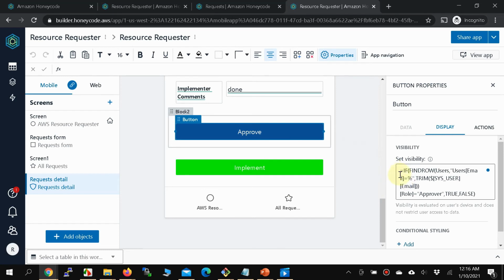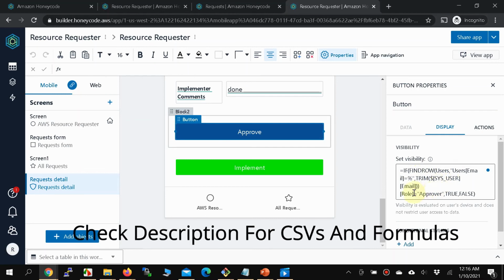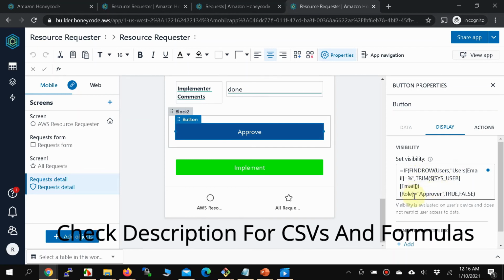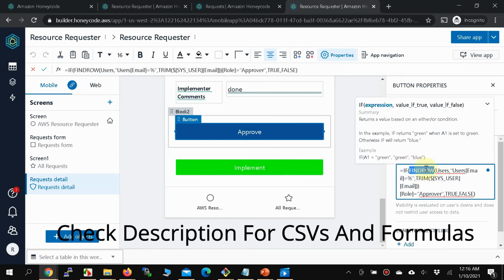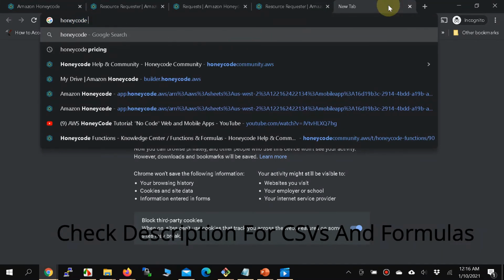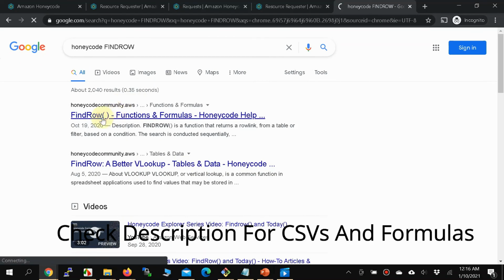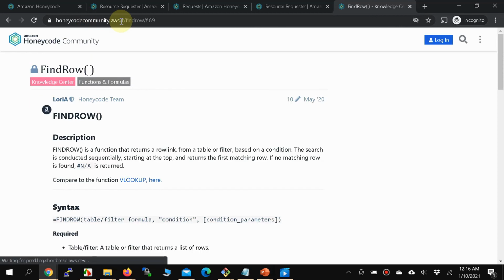So what I've done here is I've used a find row function, and what I'm saying is if the user's email matches the role of approver, only then show this, right? And you can look at this function by just searching on Google. You can say Honeycode find row, and it will take you to the nice documentation that the Honeycode community creates.